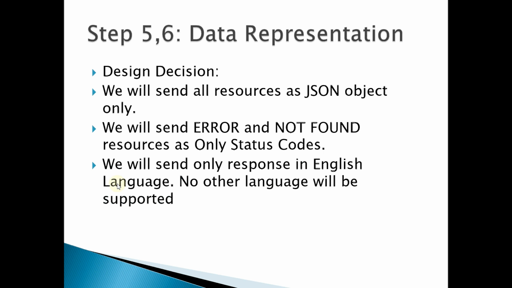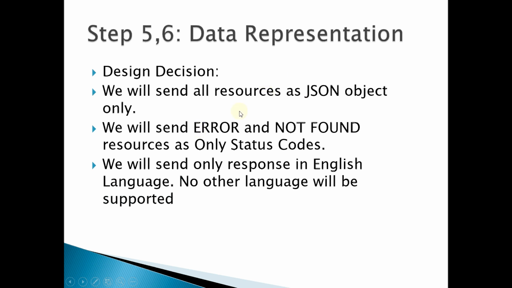Now, the fifth point is defining basically the response type. So we will send our resources as a JSON object only. We will not provide any sort of view from our REST API. This is our design decision. So we have decided to provide all information in only JSON format. We will not provide HTML. We will not provide XML. We will not provide any other type of text. So we will provide the end user the response with the JSON data.